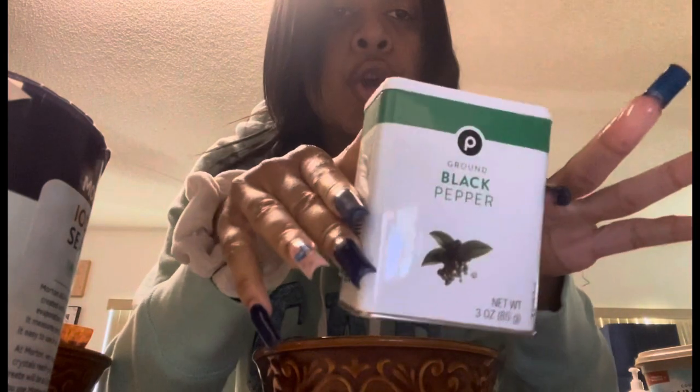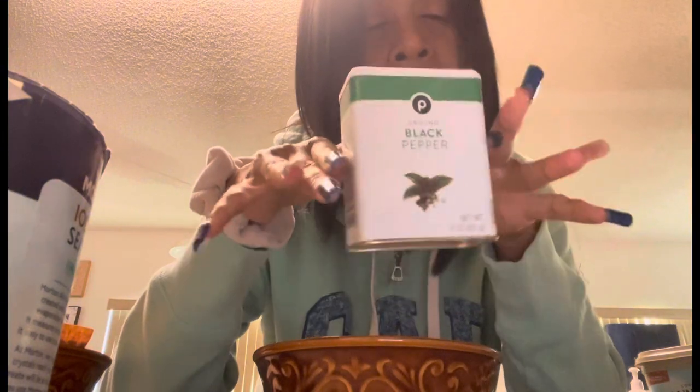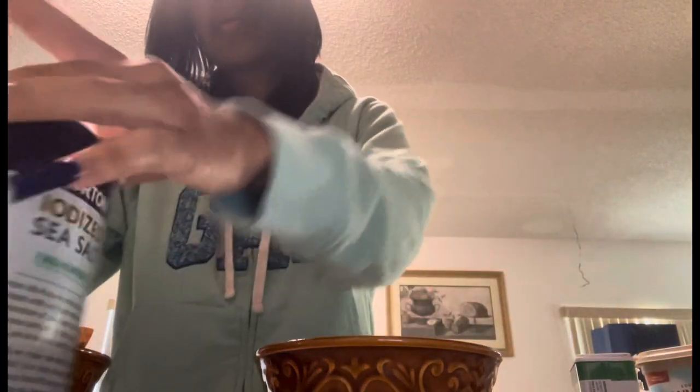Now, what we're gonna do is add black pepper. This is a black pepper I use, the Publix brand. We're gonna use that to sprinkle on our eggs. I got long nails, don't mind me. So, sprinkle a little black pepper, and then we're gonna use some salt. You feel me? This is the salt I use.